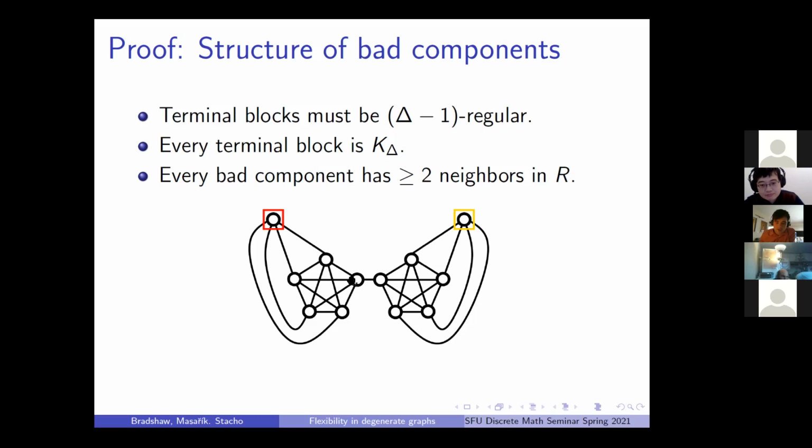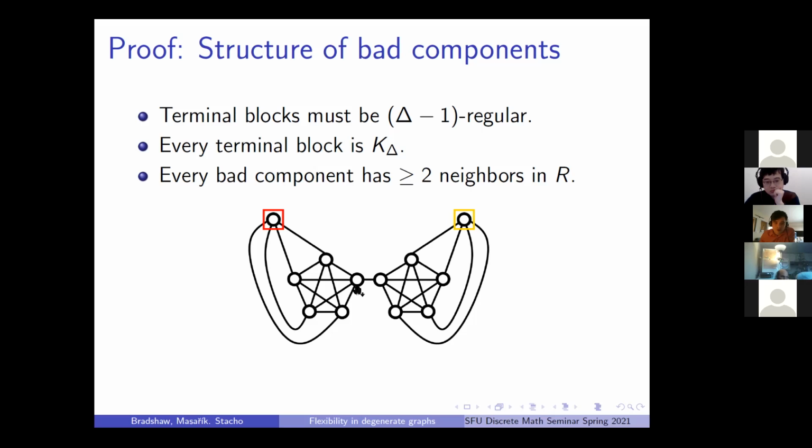just 1 cut vertex. And the reason for that is if you consider a block in G minus R that has just 1 cut vertex, well, this cut vertex must have some edge going into another block. So that means it has at most K minus 1 neighbors within its own block. However, we know from Erdős, Rubin, and Taylor that every block in a bad component must be a regular graph because it's either a clique or an odd cycle. So that would mean that all of these vertices have to be degree delta minus 1.